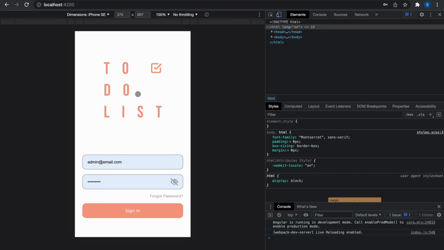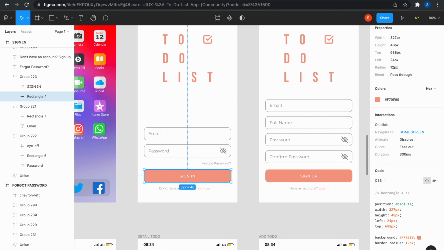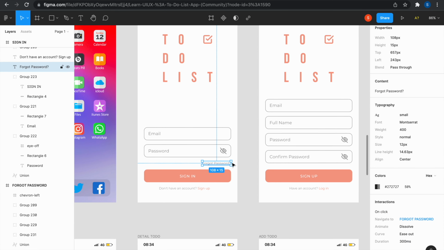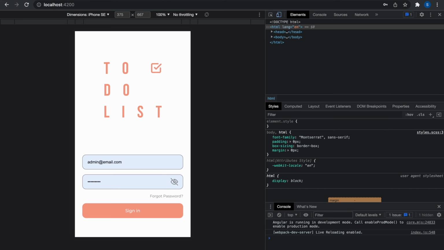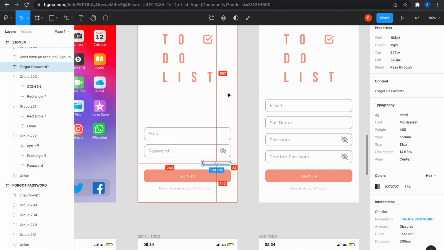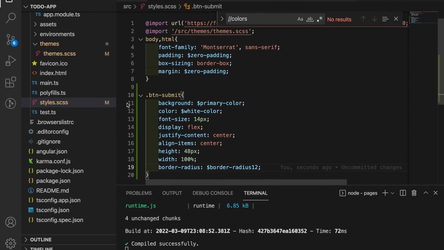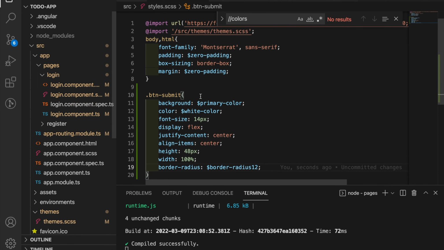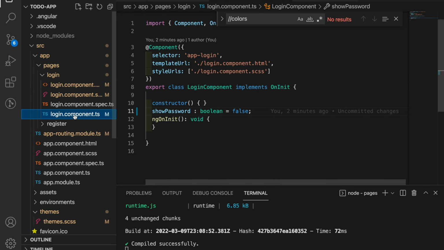So we see now that we've created our actual login page, right? What we also want to do now is set the hidden and visibility of our password.